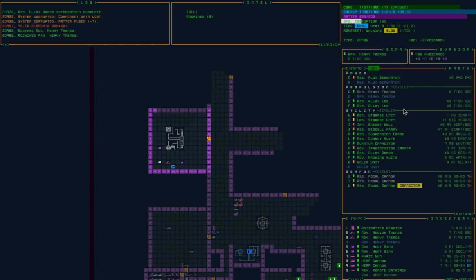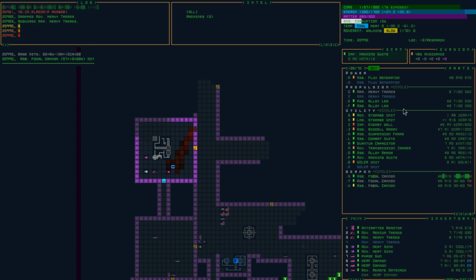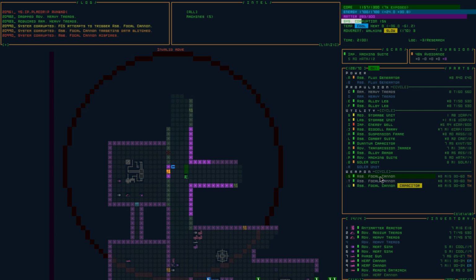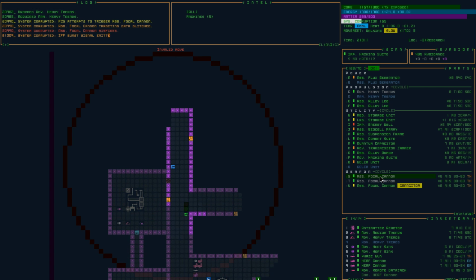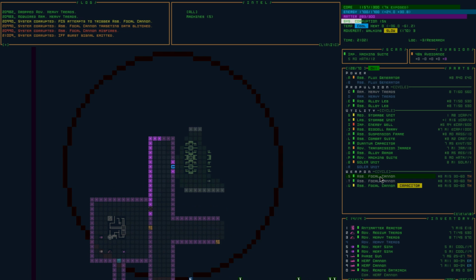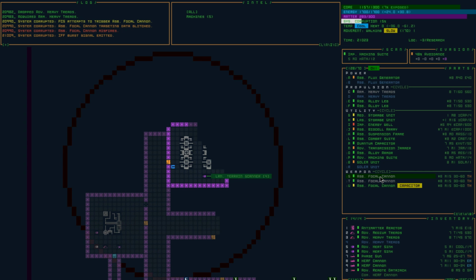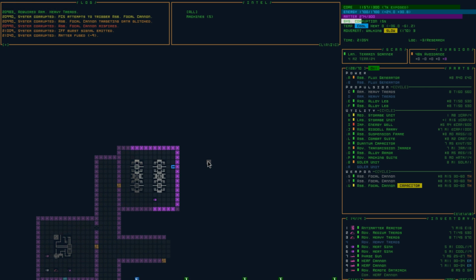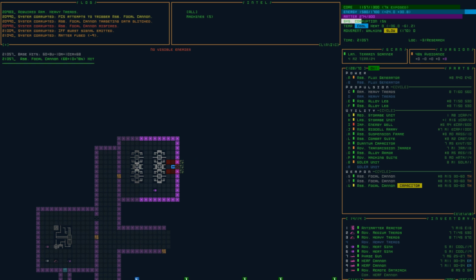Proof tagging suite. Okay. IFF signal, burst signal emitted. Those are usually bad. Quantum generators. Sound awesome. Let's see if there's a way out over here. Nope.